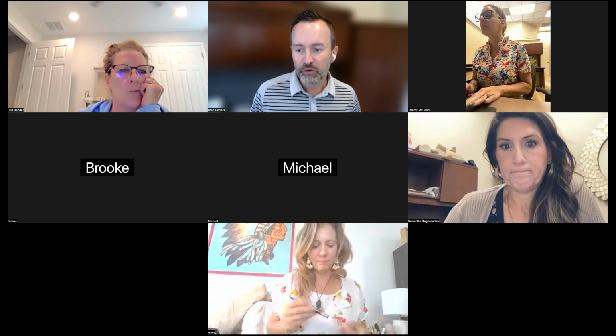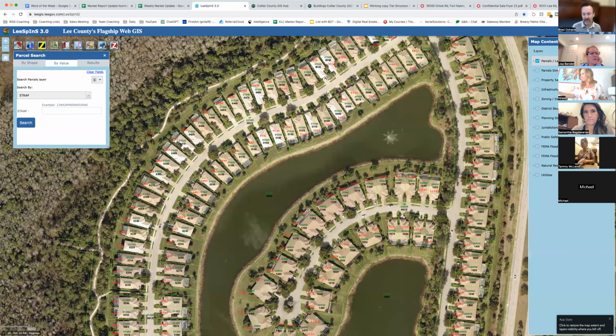We're going to go into Lee County's flagship web GIS. This is a more sophisticated map than what we would get from LIPA, and there are more layers and more things to be able to discover in this map.